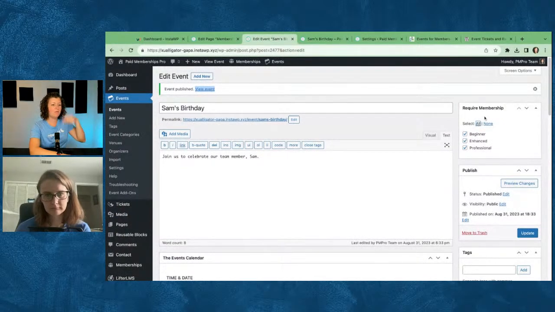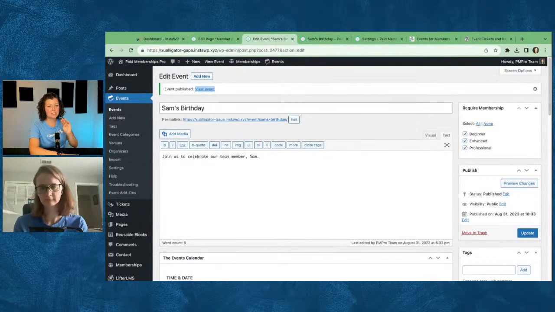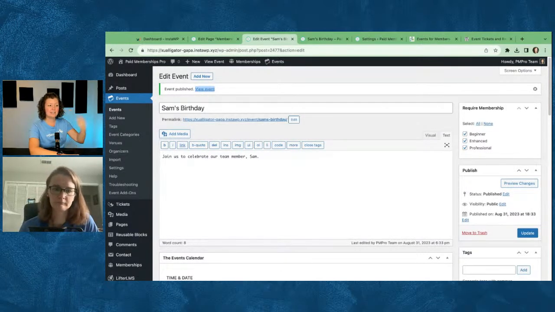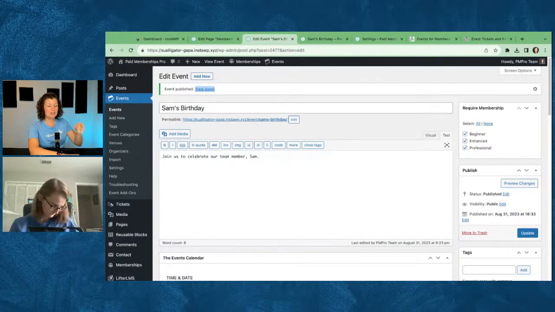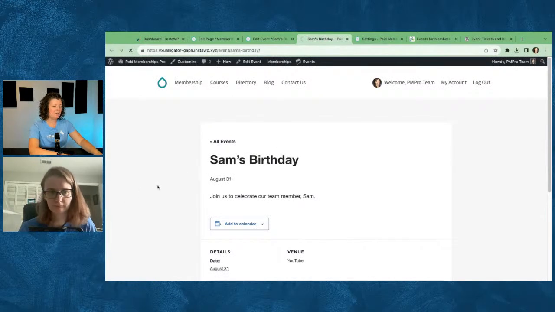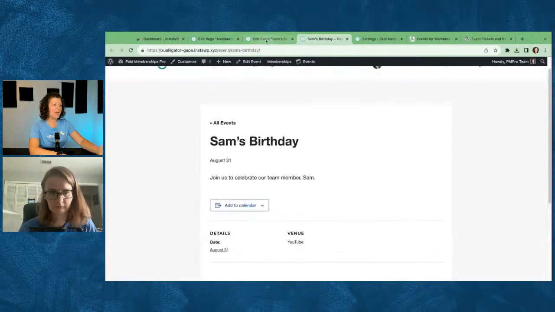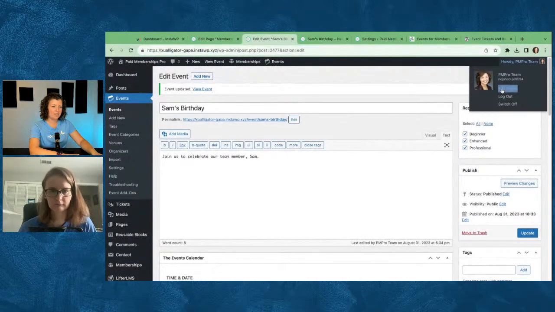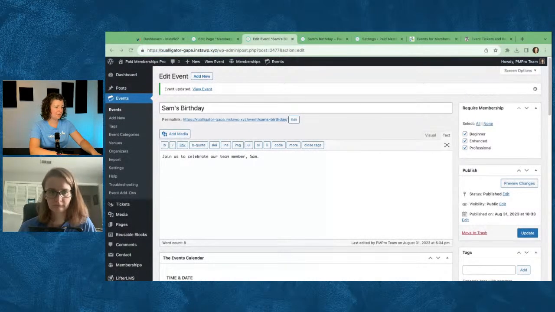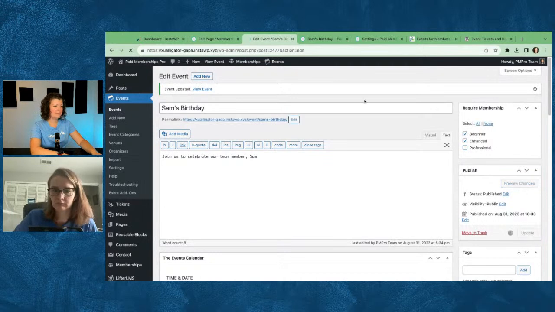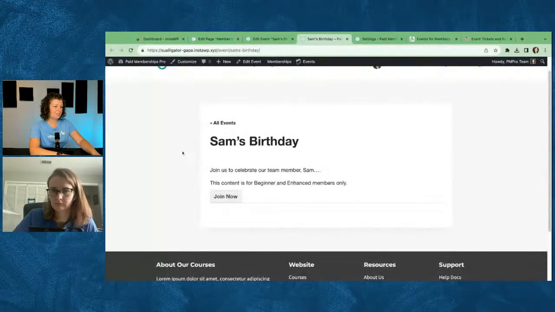So the require membership block is added by Paid Memberships Pro to pages and posts, categories and tags by default. When I activated that events integration, it detects that I'm using the Events Calendar plugin and also adds that feature to the CPT, custom post type, which is the technical WordPress word for events. I have the membership level. What level am I? I'll just hide it from the one I am and then toggle that back and forth. I'm a pro. Pros can't come. Let's see what this looks like.